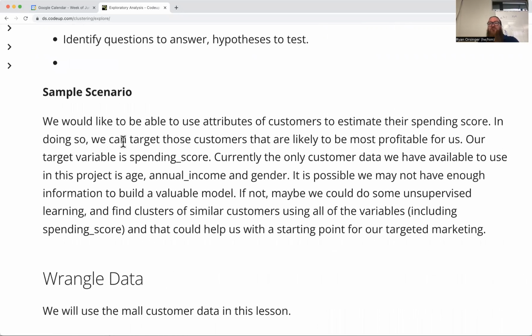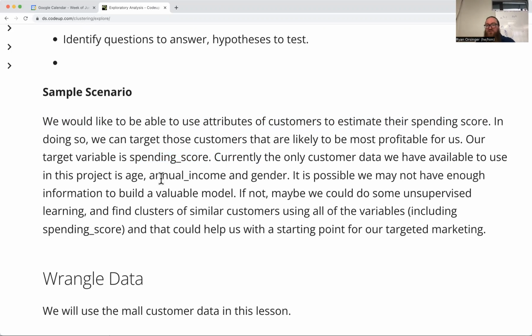Let's step into this scenario with this mall data. This mall data really is the hello world of clustering data sets, but we want to use the attributes of customers to estimate their spending score. And we want to target customers that are most likely more profitable, right? So our target variable in this example is spending score. Again, just because clustering doesn't have a target variable in unsupervised learning doesn't mean that your project won't, right?